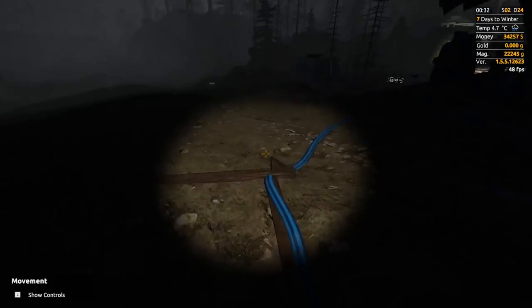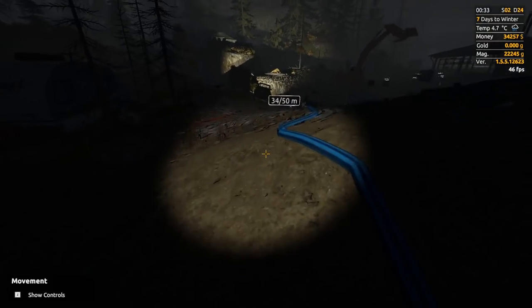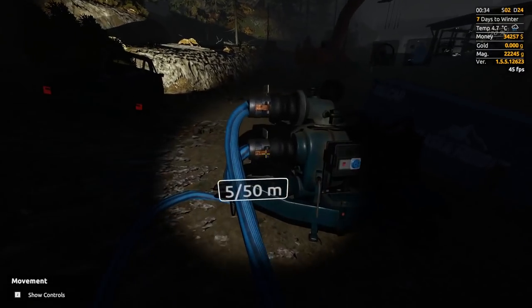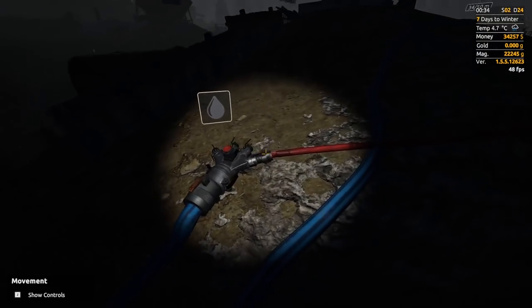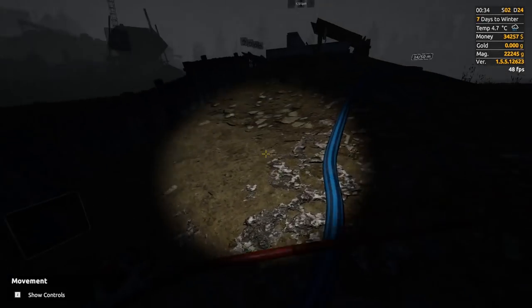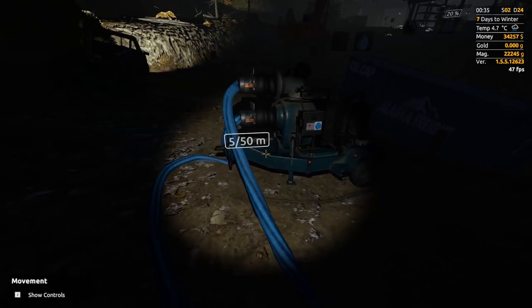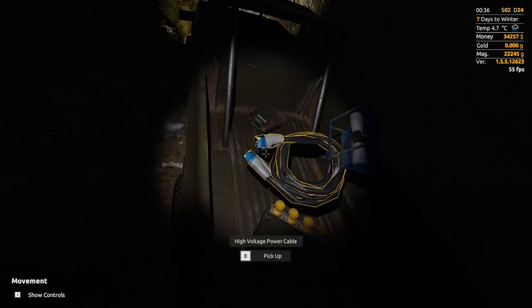I'm losing my mind. I'm losing my freaking mind at this point. The amount of hoses that I need, it's just stupid. It's absolutely dumb if this is how you're supposed to do it. Maybe, I don't know, maybe you can just put the big hose in the water. I have no idea. Well, let's at least connect the power to this thing.